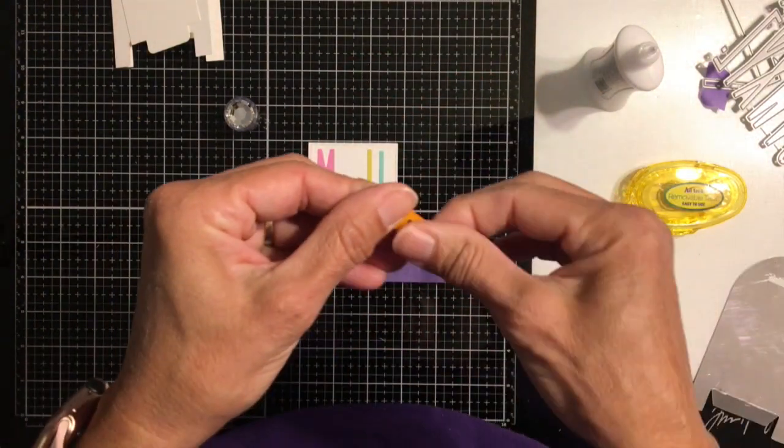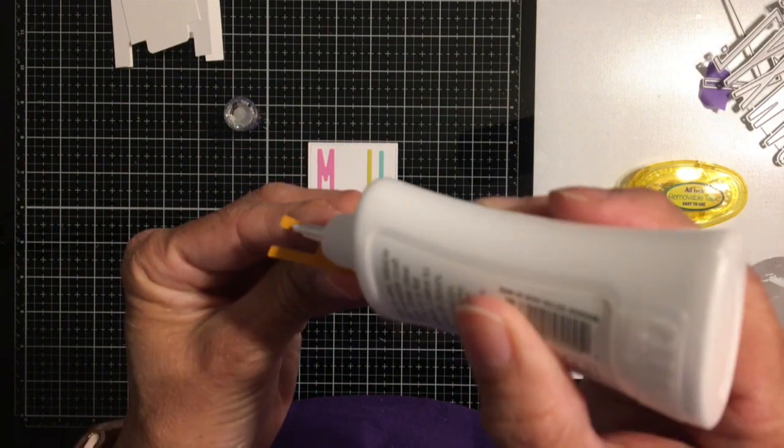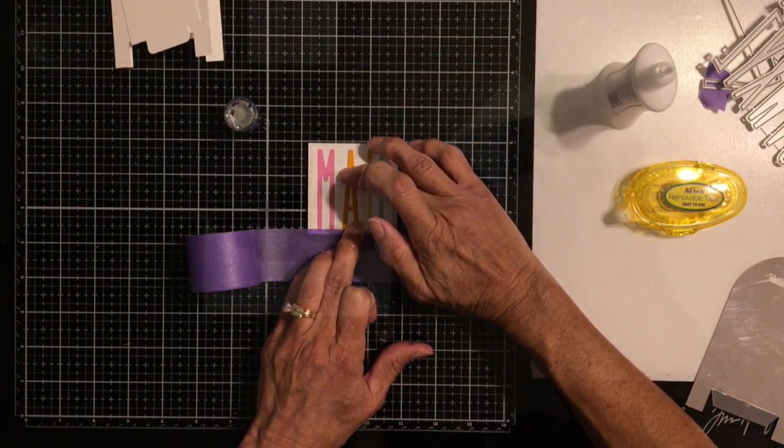Another thing that I did to make sure that I got my letters evenly spaced out is I glued the M and the L down first, and then I glued the A and the L after.